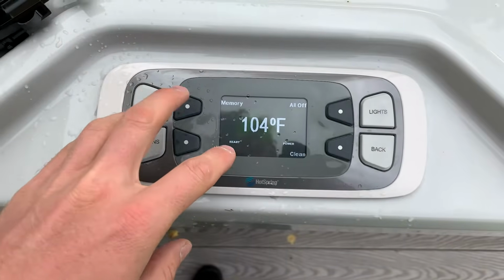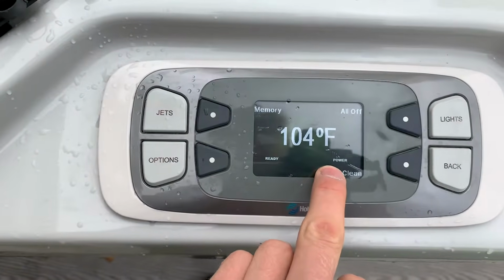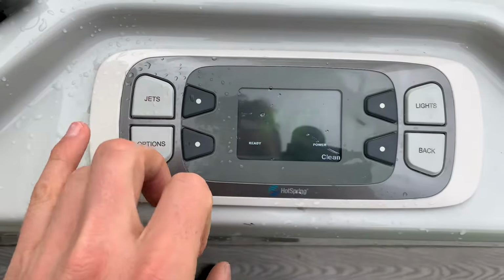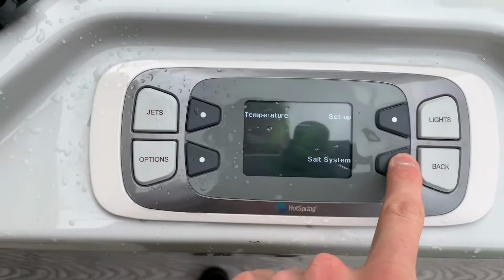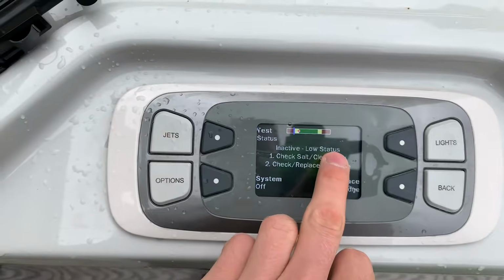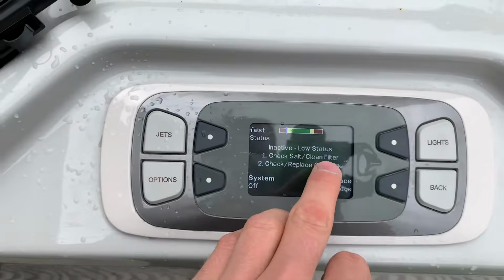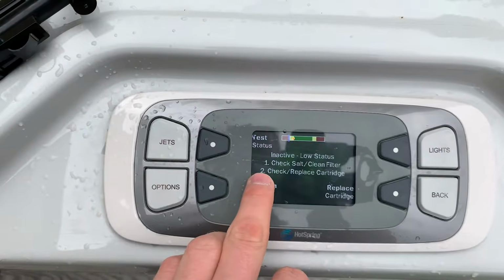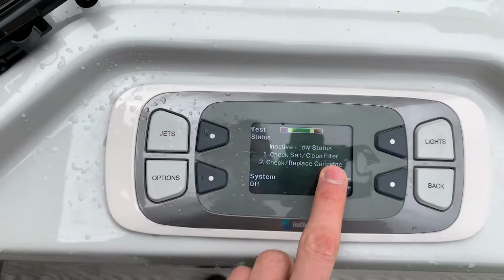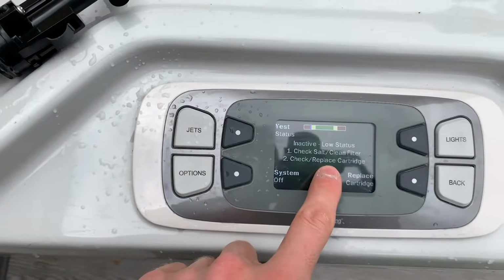Next, you'll travel up to the main control panel, and you'll notice that there's a water droplet flashing. I can go ahead and hit options, go to the salt system, and you'll notice that it says that it's inactive, low status. And so now it's time to check salt, which we'll do, clean the filter, and check and replace cartridge if needed. And I'm right at my 4 months, so it's time to replace the cartridge.